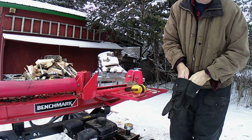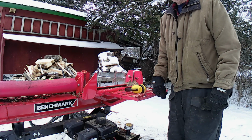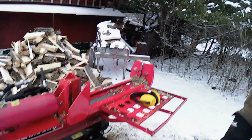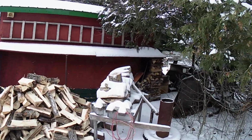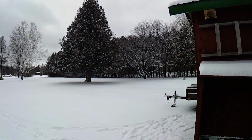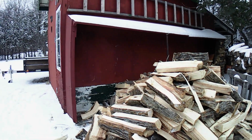Well, the benchmark did its job as I expected. Cut through that frozen maple like it was butter. Anyway, that's a good half-size teepee pile of wood here. I'm going to pile it all up in here, and that'll give me a better idea of what it is in terms of face cord.